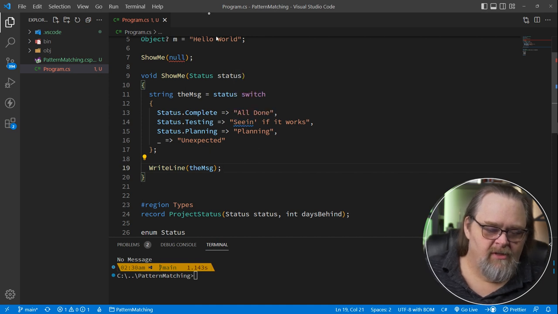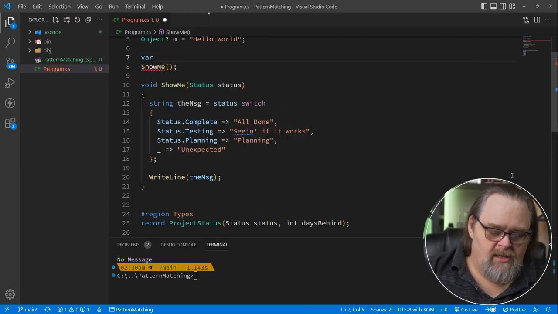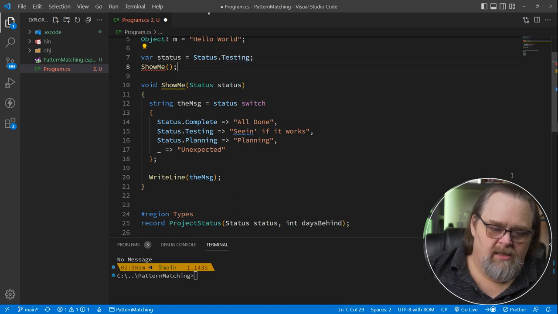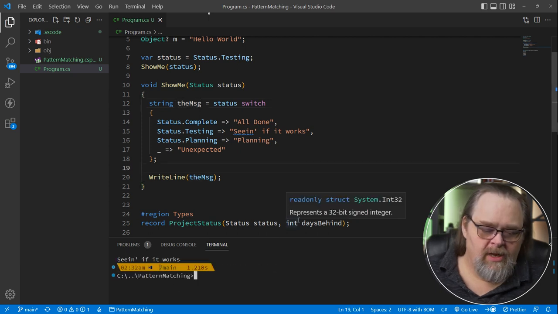Of course, it's going to fail. And so this can't be a null anymore. We're going to go ahead and say status equals status.complete. Let's say testing, just pass that in, right? And so this is going to work in the identical way. This is a way that we can take a status and map it to one of different enum types. And when we run it, we can see that we're in testing right now, right?